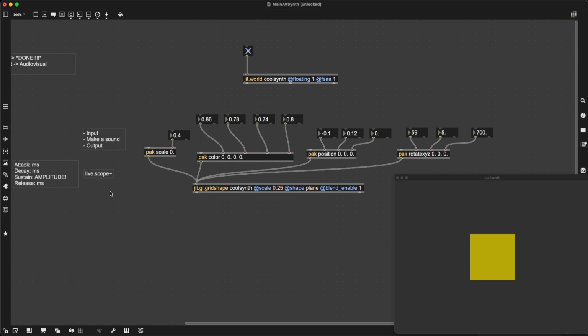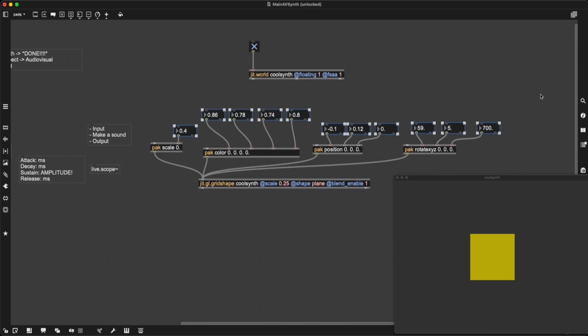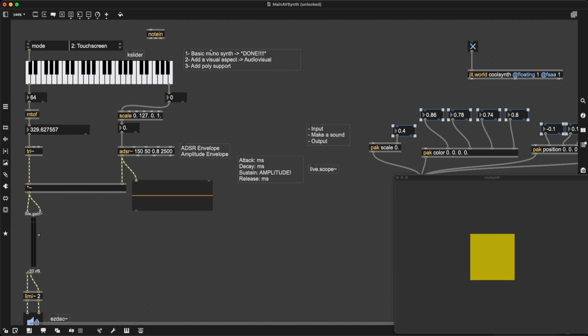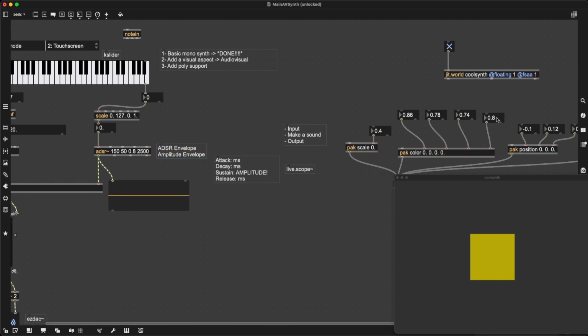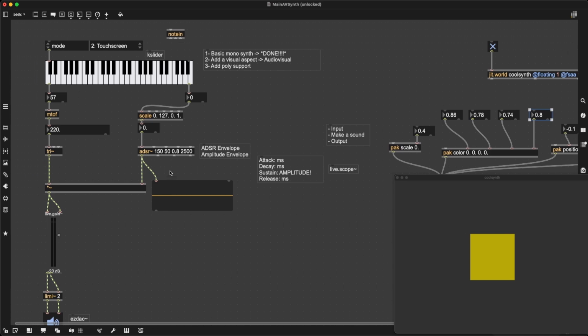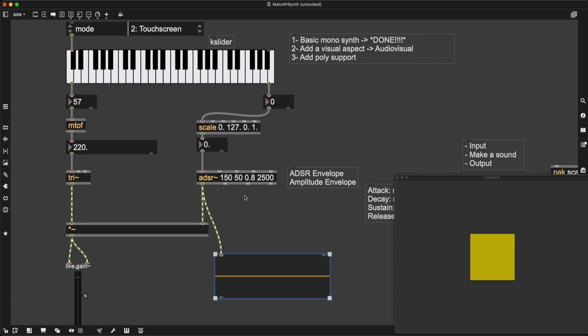Okay, so if we want, now we can start assigning some of our synthesizer parameters to whatever is happening here. Right, so all these numbers can and should be controlled by the parameters of our basic mono synth. So let's take something, to me, very intuitive. I want the shape to fade in as I start playing the note, and I want the shape to fade out as the note itself fades away. So I want the alpha, or the opacity of my shape, to follow the amplitude envelope, right? Just one of a million possibilities we can do in such a setup.